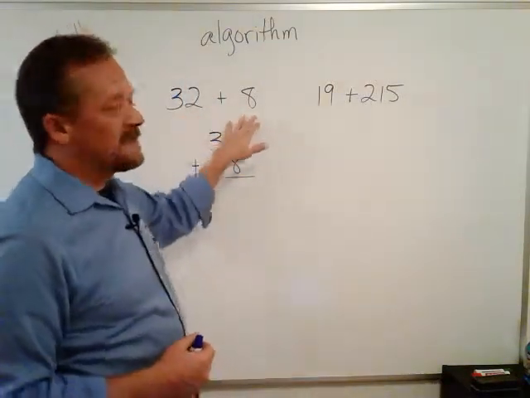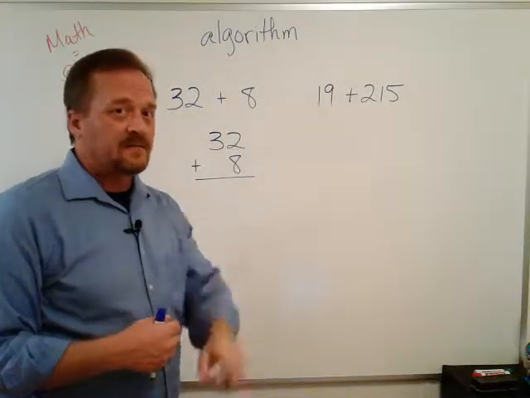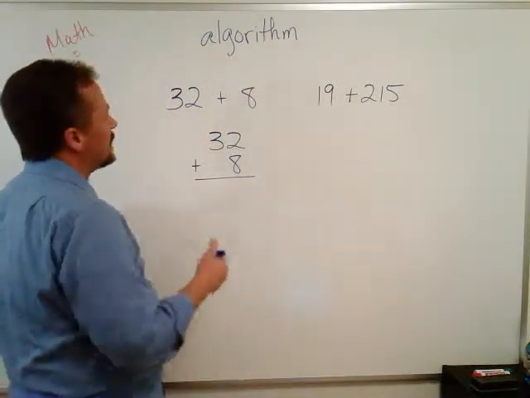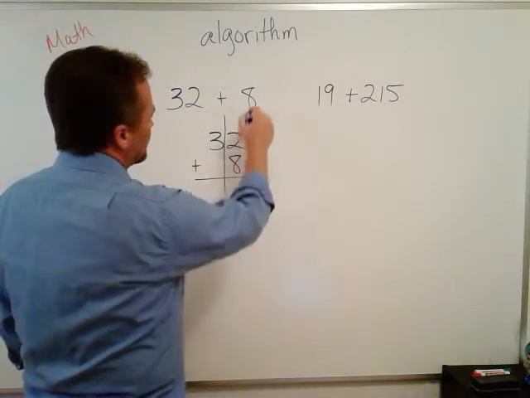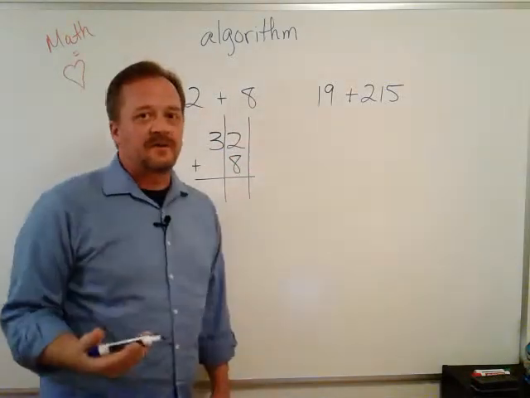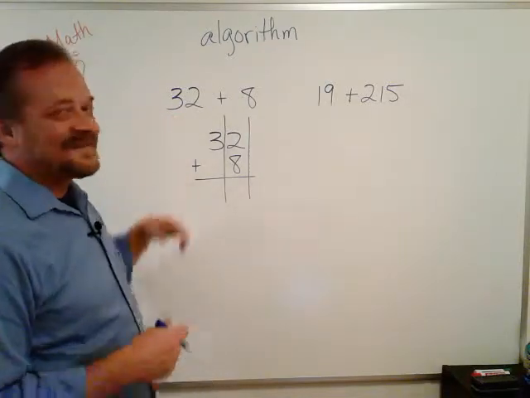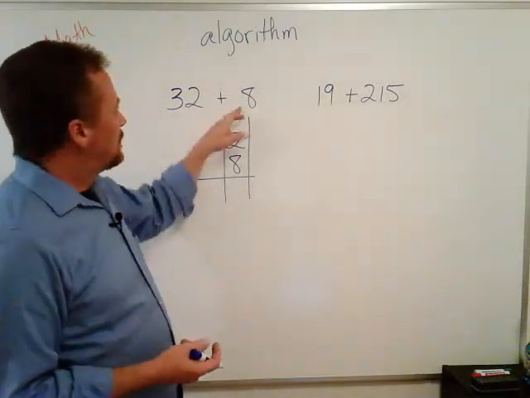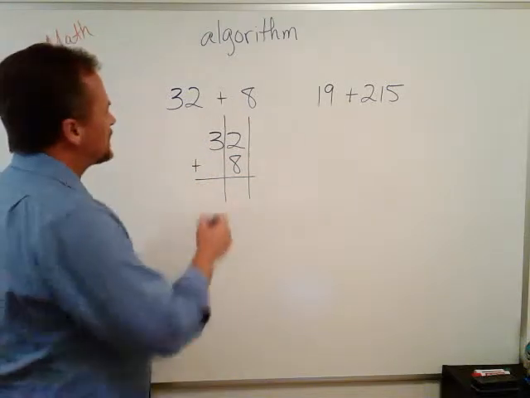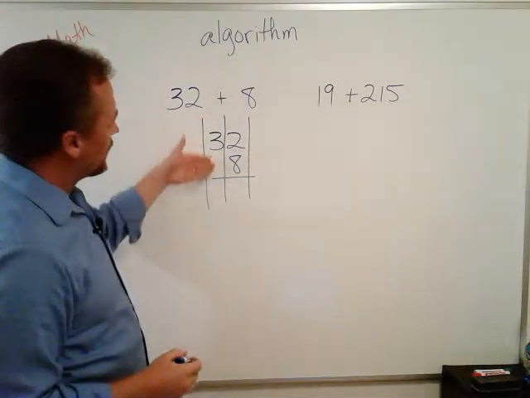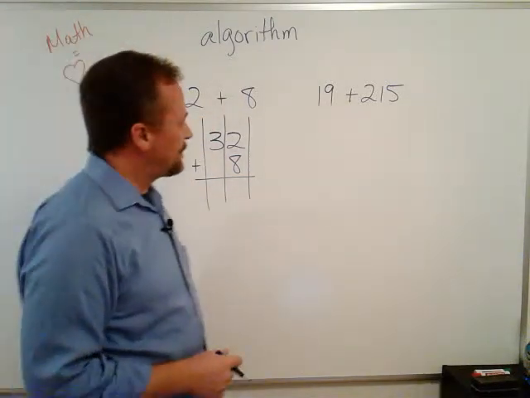2 and 8 are both in the ones place, right, of the number. So basically, I had to make sure that those two are lined up on top of each other in a column, okay? 3 is in the tens place, but I have no tens place here. So 3 is kind of just hanging out by itself in the tens place column, all right?